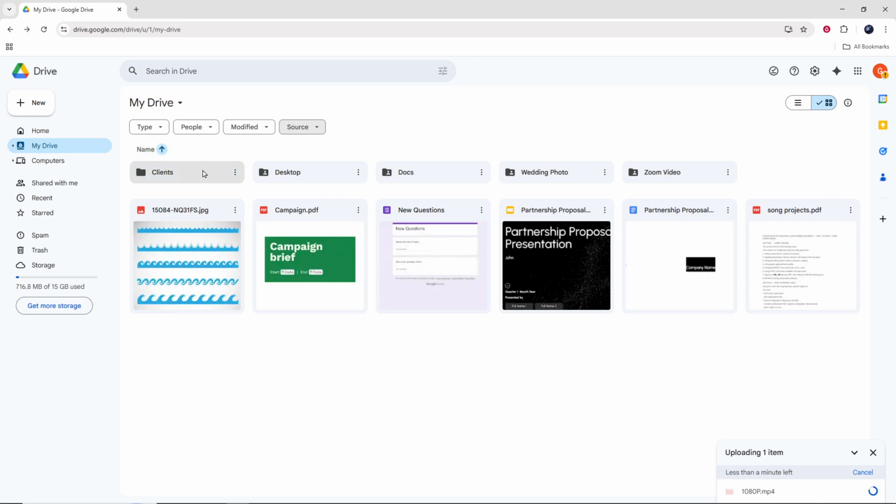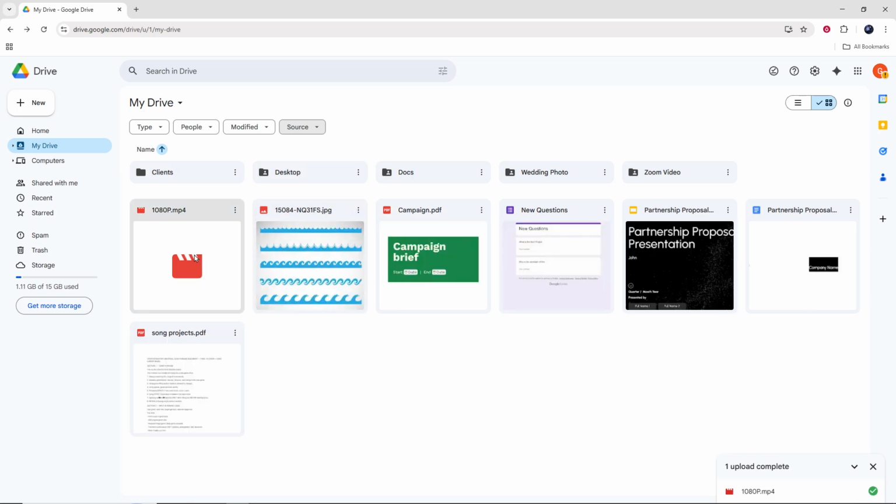To recap the workflow you just followed on screen: you recorded a video using your camera or app, saved the video on your device so it was easy to locate, opened Google Drive in your browser, clicked New and then File Upload, selected the video, and clicked Open to start the upload. The key is knowing where the video was saved so you can select it quickly, and then letting the upload complete without closing the tab.